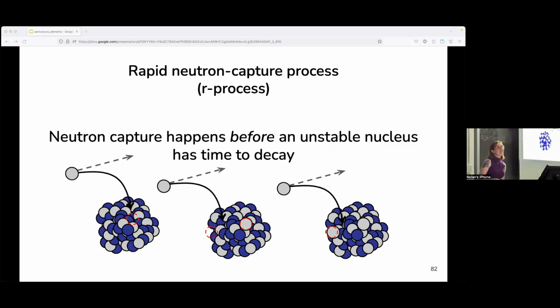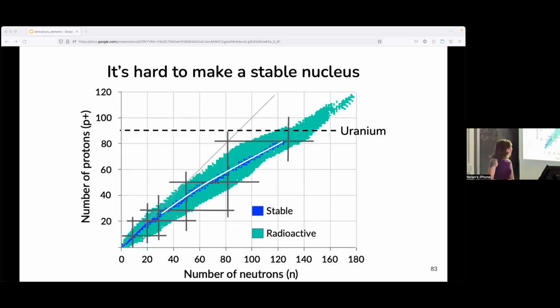In this process, the nucleus is going to add multiple neutrons before it decays. So the time it takes to add a neutron is short compared to the time it takes the nucleus to decay. And so every time a neutron is captured, we can think of this as resetting the decay clock that we have. And so if you can manage to stick one neutron on after the other, you can outrun the clock for kind of a long time, actually. And we can make really different nuclei this way.